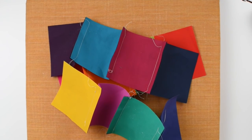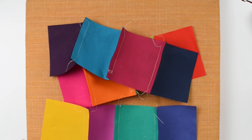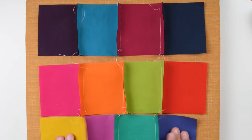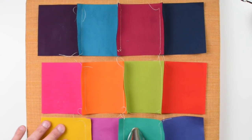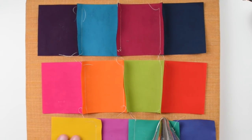I brought my 3 strips of 4 squares over to my ironing board, and I have my trusty Rowenta seam iron ready, and I'm going to lay them out, and this is when the spinning begins, right? So lay these all flat, and this is what you're going to do because you want to create that spinning. So let's start here. This one's going to go to the right, and I'm just going to iron it, press it. You could alternatively glue baste if you wanted, but I'm not going to for now. And then this goes to the left, and the next one goes to the right.